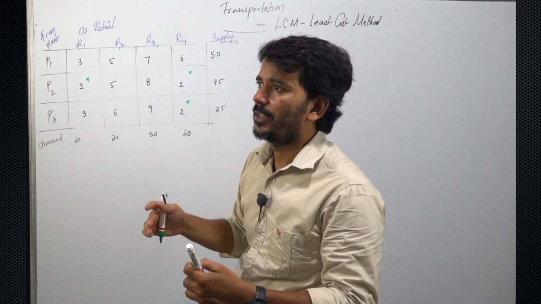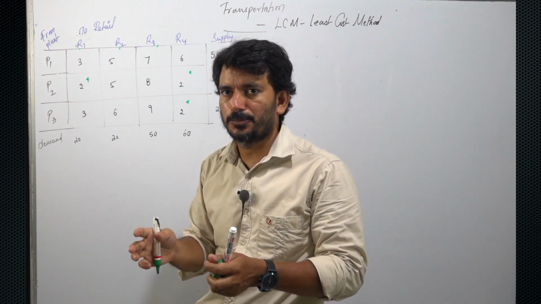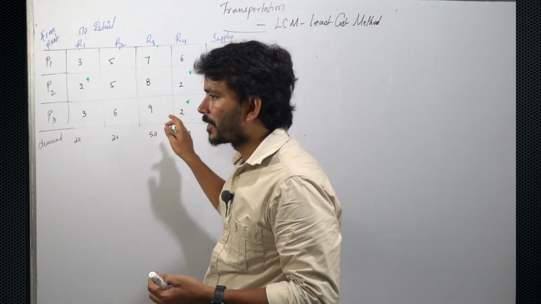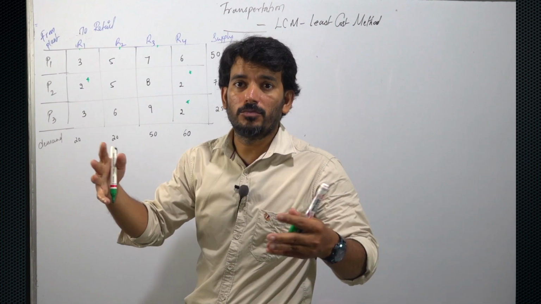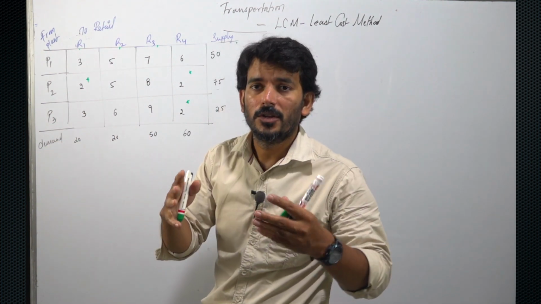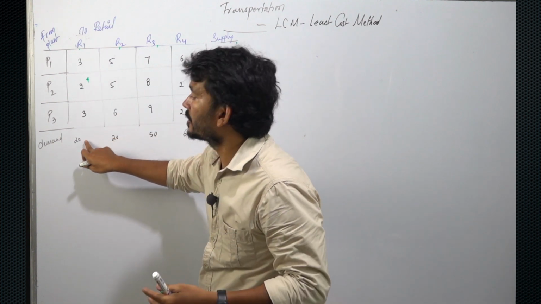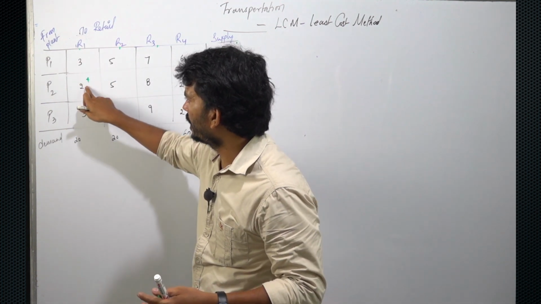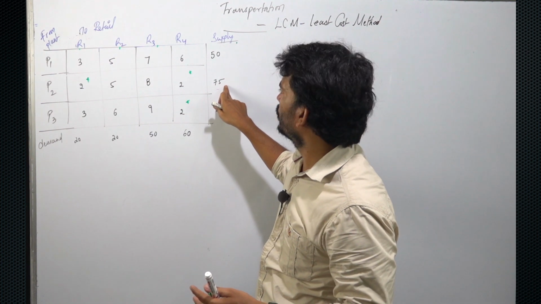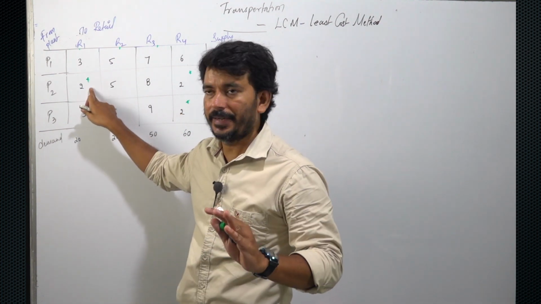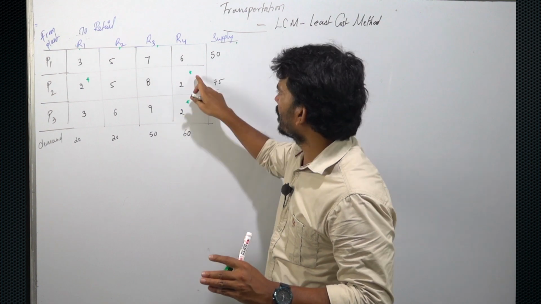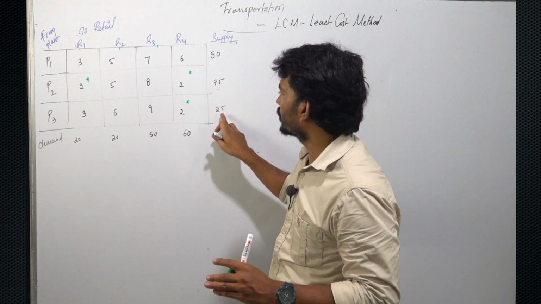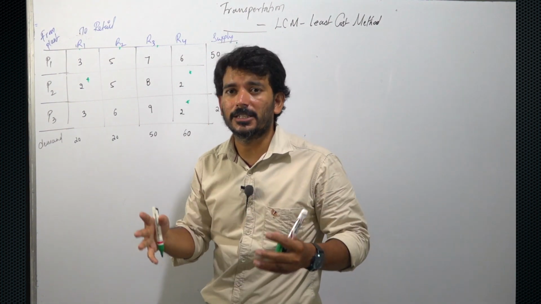When we have to decide what is the maximum quantity we can transport from one plant to one retail store, we have to understand this. Again I'll repeat, out of these 3, where can we transport the most goods? When I say least, it is for the cost; most is for the goods. If I choose this one, retail R1 has a demand of only 20, and the supply of P2 is 75. So the maximum I can supply here is only 20, whereas here the maximum I can supply is 60, whereas for P3 and R4 the maximum I can supply is 25. So where can I transport the most goods?